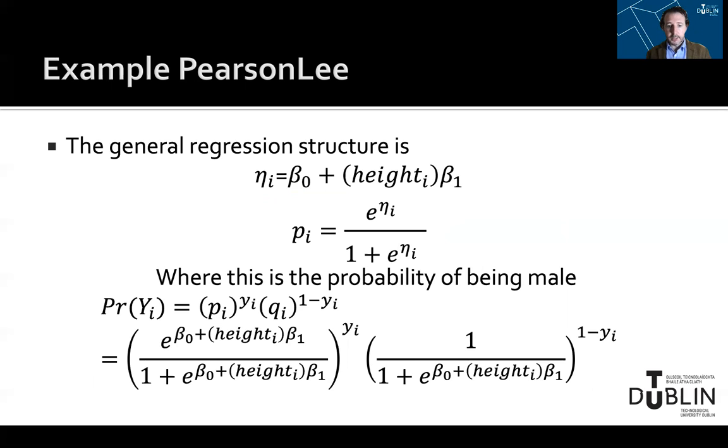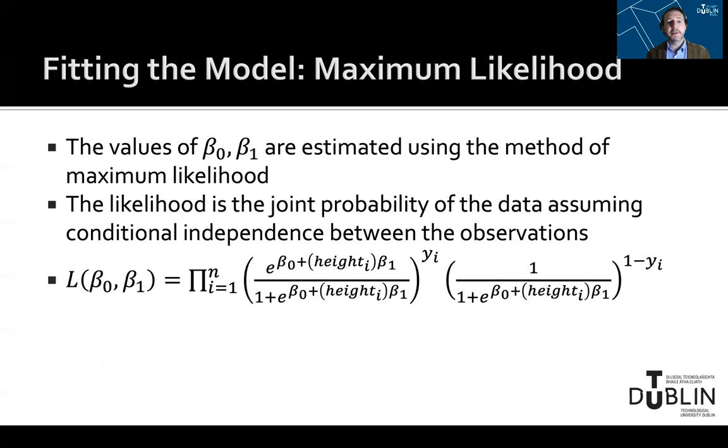So this extends out. Eta is the new thing. Eta gets put into this formula here to calculate the probabilities. It's not quite a linear regression, but it's in that vein. So how do we get beta naught and beta 1? Previous to this, we used least squares for the linear regression. But because this is not a linear formula, we can't use least squares. So we use something called maximum likelihood. What maximum likelihood does is make sure the most likely beta naught and beta 1 are found. Now, that doesn't mean it's the best, but it's the most likely.